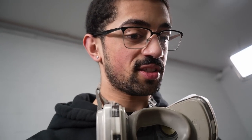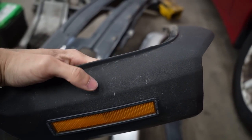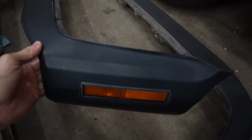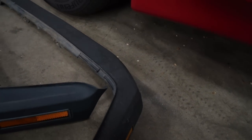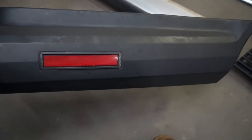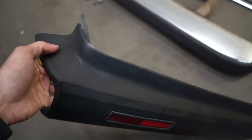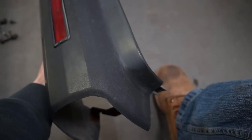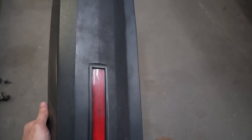There's five pieces and this is one of five that I have to do. This one for the front bumper is extremely bad. You see it holding on to all the microfiber. But then this one is fine, so I have to do one. This one for the rear bumper doesn't have it anywhere except for this top corner, so this one's not too bad either. And then this one is also fried on top. So I guess I'm gonna go down all the way.